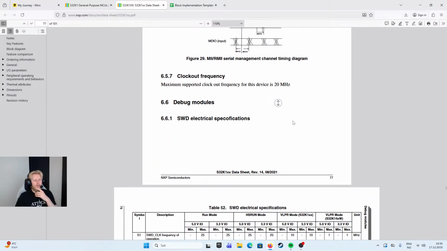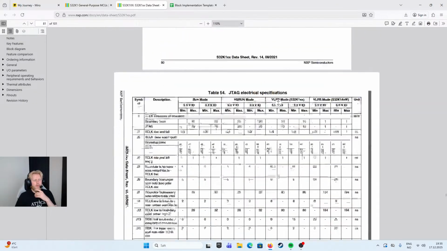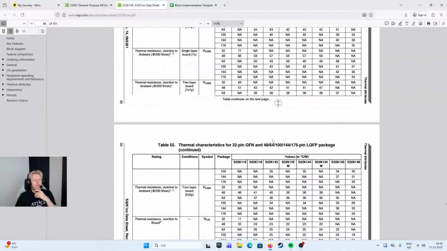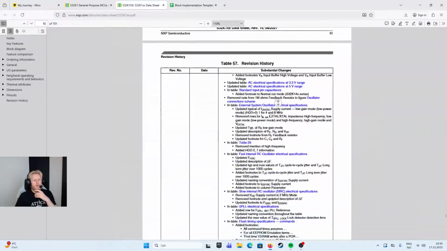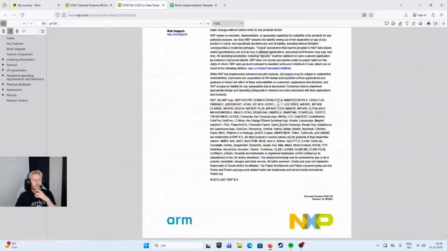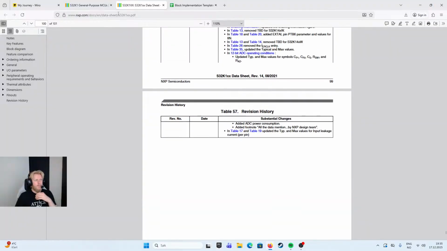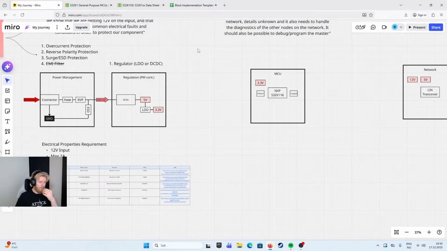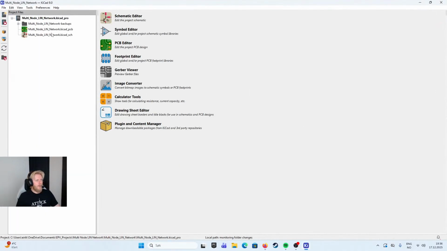So wire debug. And I also need KiCad open.